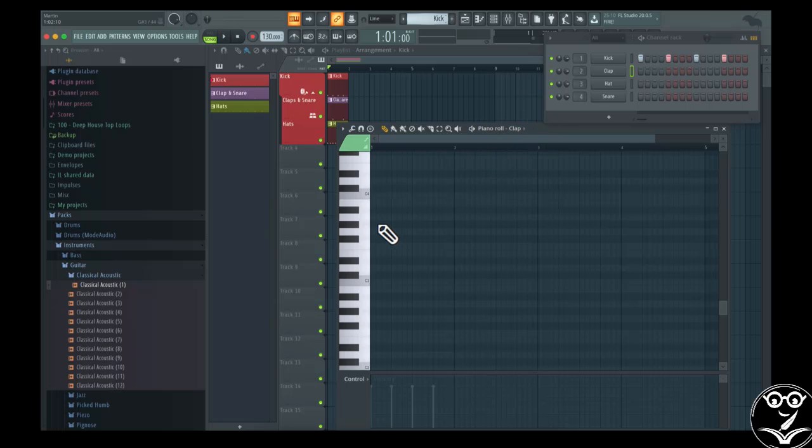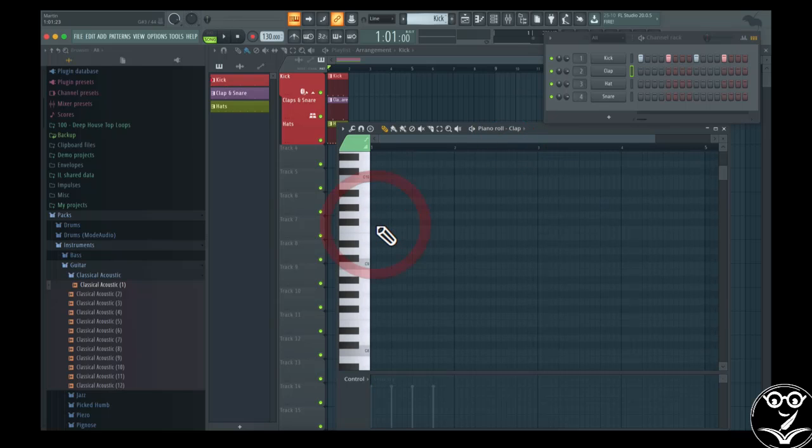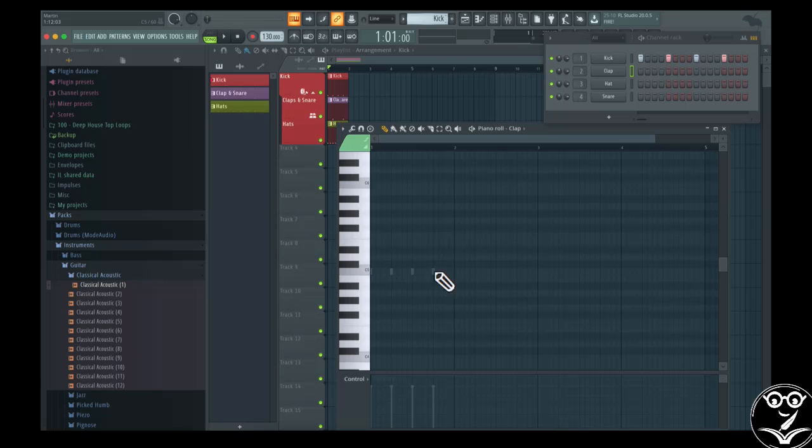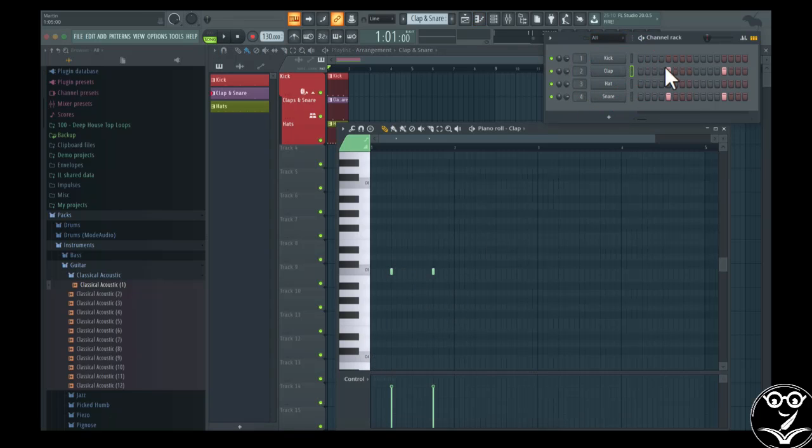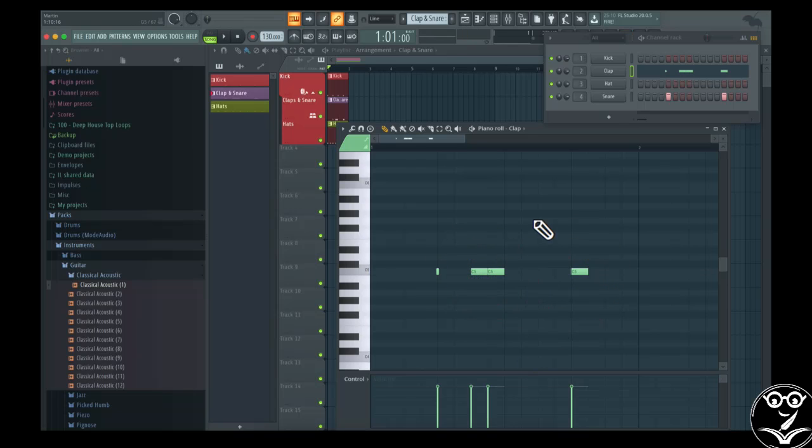And here I can create notes, a lot more precise notes. So like we have now, for instance, in the pattern of the claps and snares here. So let's go to that pattern like that. And now let's go to the piano roll. And now we can see the notes that we created here. So it's basically the same thing as the step sequencer, but you have a lot more flexibility within a piano roll. So what you can do here, let's say we want to resize that note, for instance. You can create new notes. You can pitch notes.